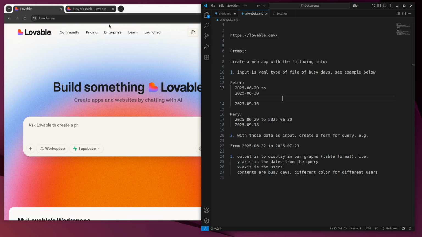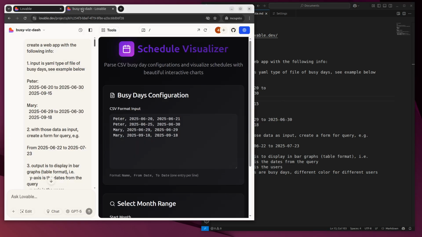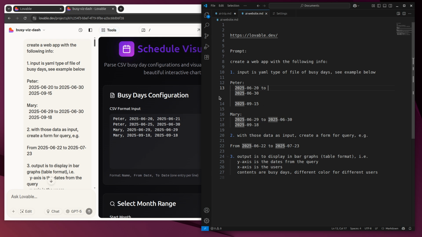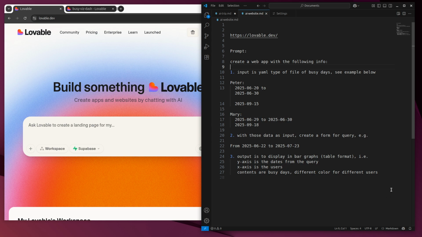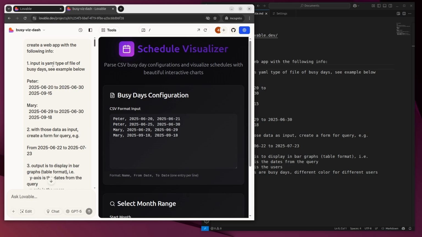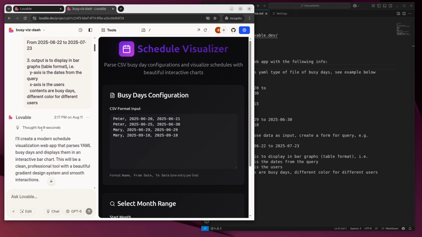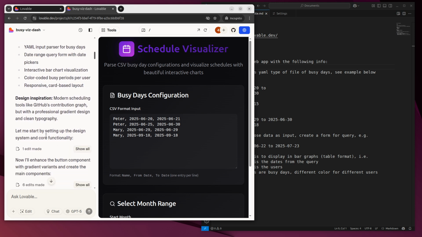So let's get started. I already did it, because it takes some time and I don't want to keep this presentation too long. Once you have this prompt, you enter it here. You just copy whatever you want your web application to be, paste it here, and then click this arrow. I already did that, so this is what I have. That's the beginning of my project. Once I do that, it will do some thinking. It says 9 seconds. It's not too long. It takes 9 seconds, and then it will create something for you.